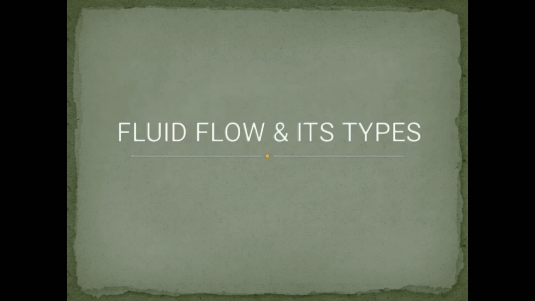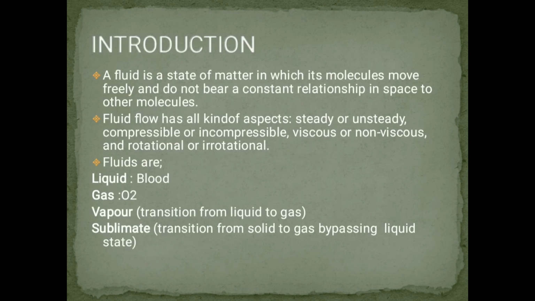Today we are going to discuss an interesting topic, fluid flow and its types. So moving towards today's lecture, first we will have its basic introduction. So what is a fluid? A fluid is defined as a state of matter in which its molecules move freely and do not bear a constant relationship in space to other molecules.